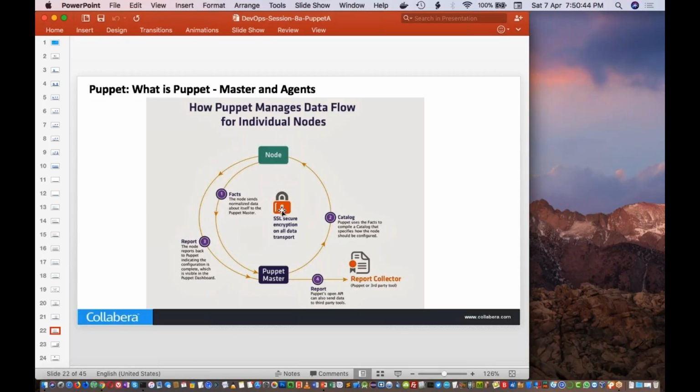So facter will be executed and collect facts about the nodes during each agent execution. Like in the case of Chef, whenever you execute the Puppet agent, at that time first you'll execute the facter and collect the facts regarding that particular node and send that information to the master.